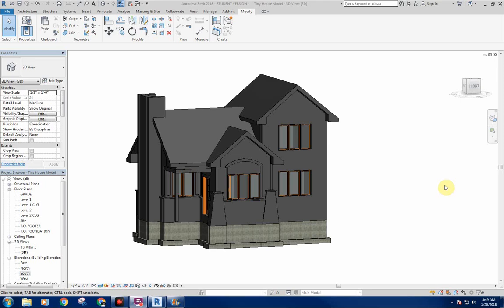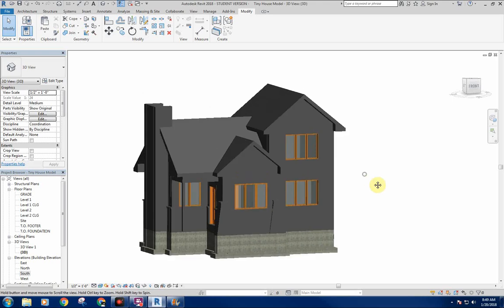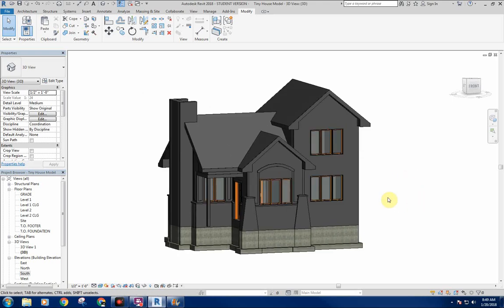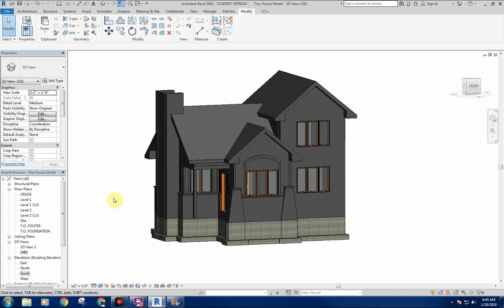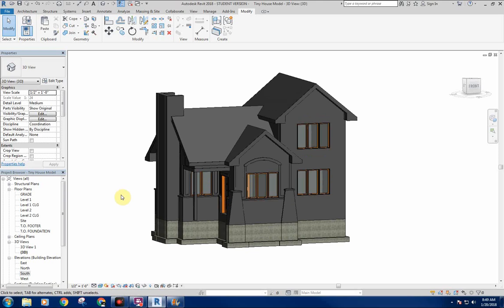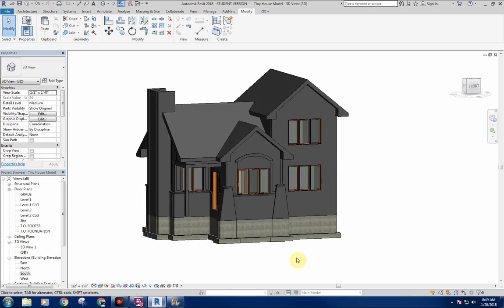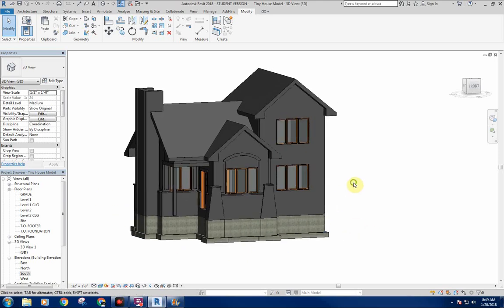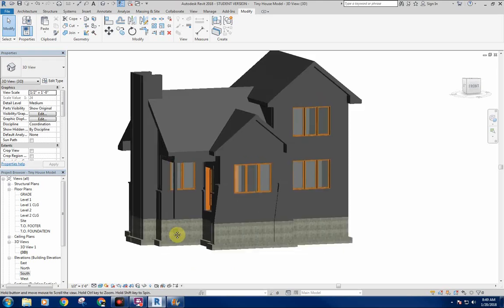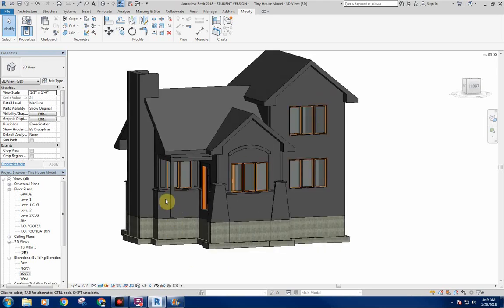Okay, so we're gonna get into the more fun part of this and start to make this actually look like something. We're gonna get into the material editor and start to place some stuff. But first, I wanted to show you a couple things that I went through and added, just to save some time instead of you watching me do little tiny things over and over again.